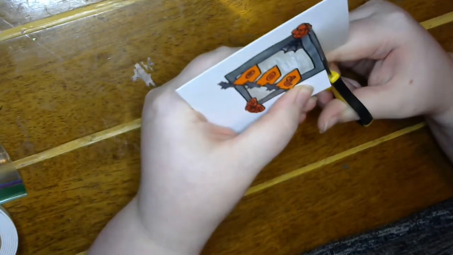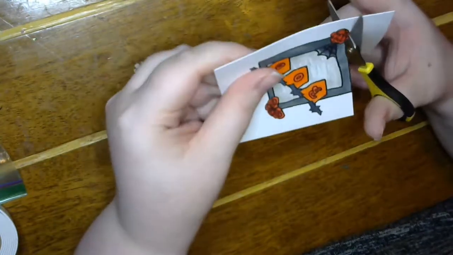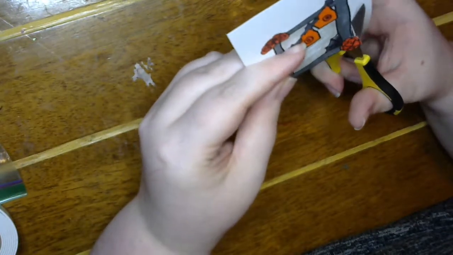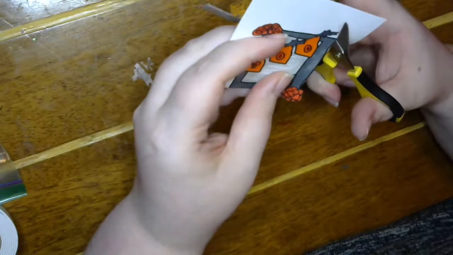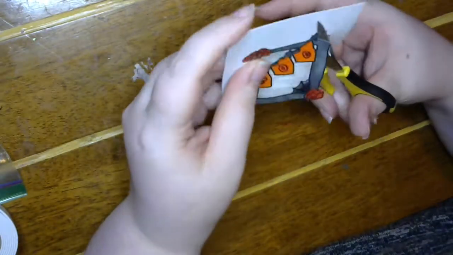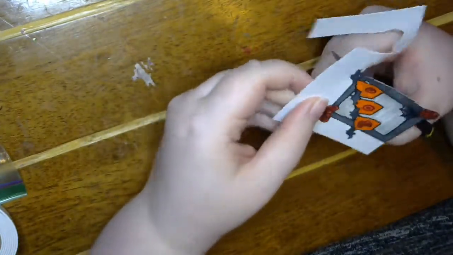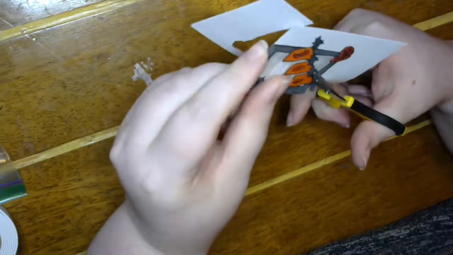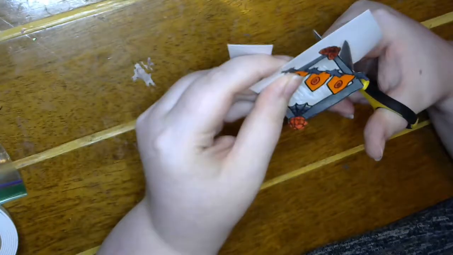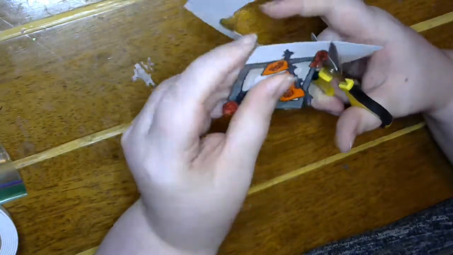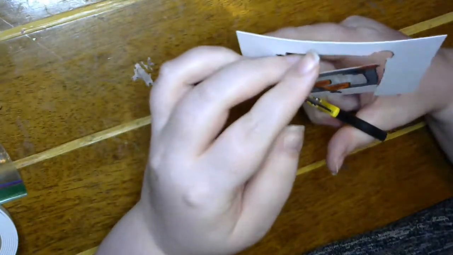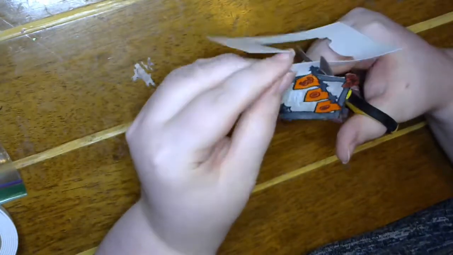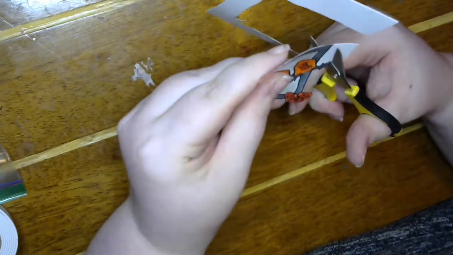So now we're going to fussy cut this out. And it will go on our card. Oh, I was saying if you wanted to make it a frame rather than a mirror, like just an empty frame, you could do the background in a design. Like you could just do polka dots with your orange markers. Or you could cut it out. And then that will just be a frame. Cut it out with an exacto knife. But either way, it looks really cool. It has a lot of possibilities. And I think it looks really cute. It's a very elegant kind of spooky house, a haunted house rather than like clowns and that kind of stuff. It's more of an elegant Halloween.